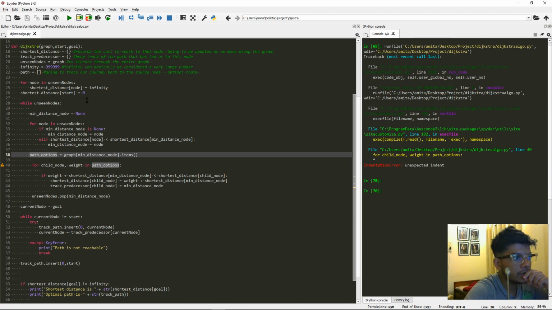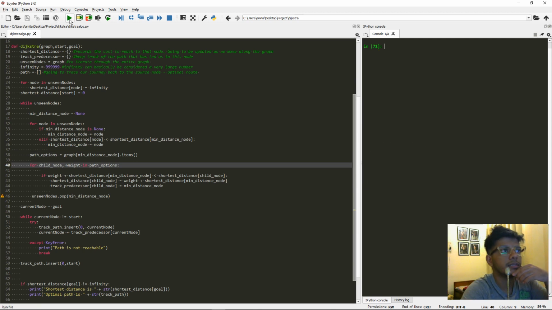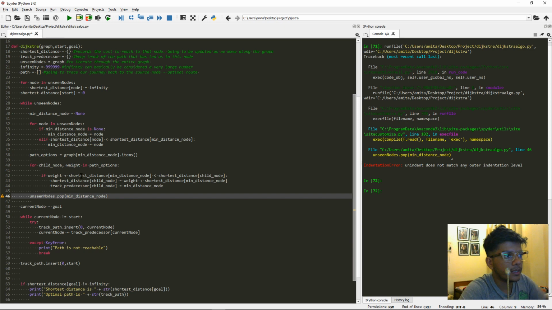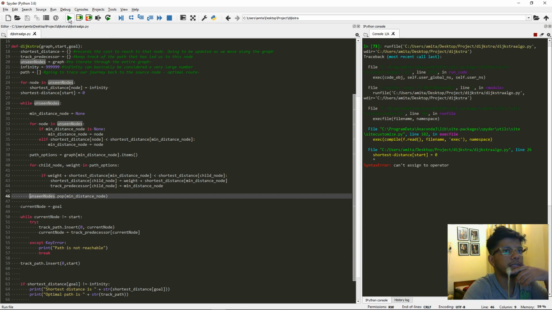For child node, it is just going to give a bunch of indentation errors, I feel. Unseen nodes dot pop. Yeah, okay, just bear with me, just skip to the part where I get it right.